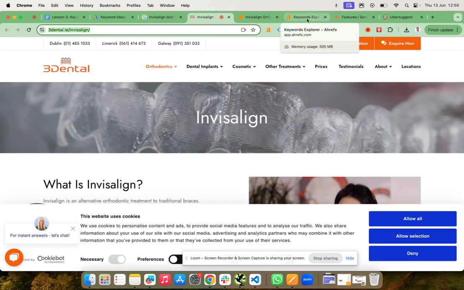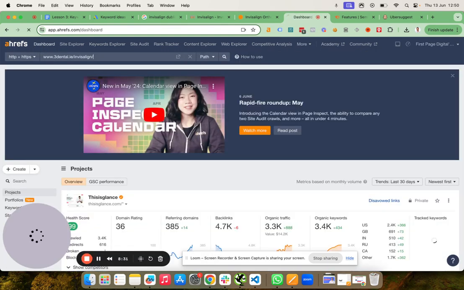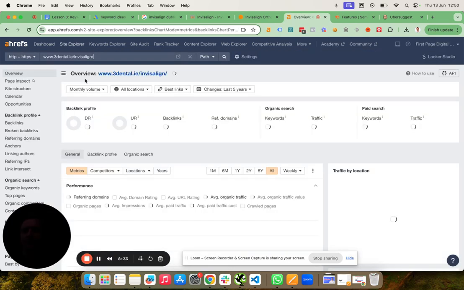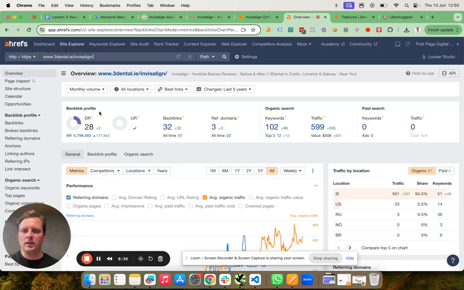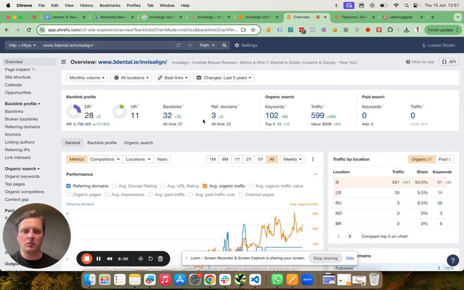What you can then do is come into, say, Ahrefs and search for the page, and it will give you information about the domain rating, the URL rating, which is the rating of this specific URL, not the actual domain beneath it, the amount of referring domains on this URL, the amount of traffic the URL drives.